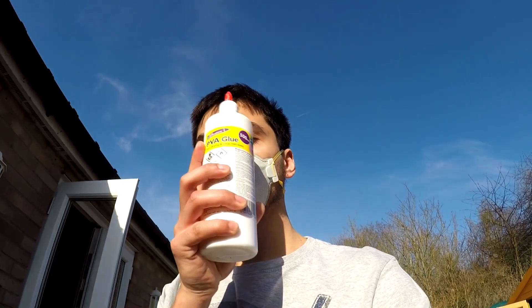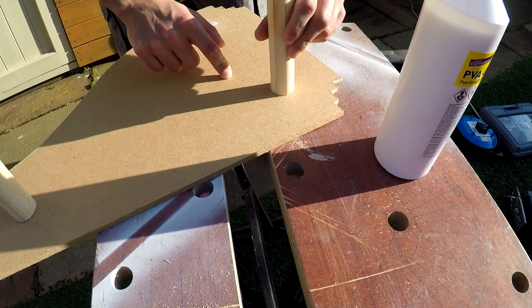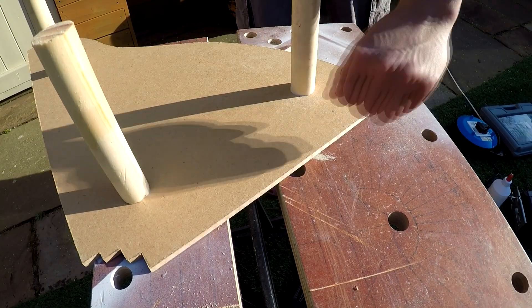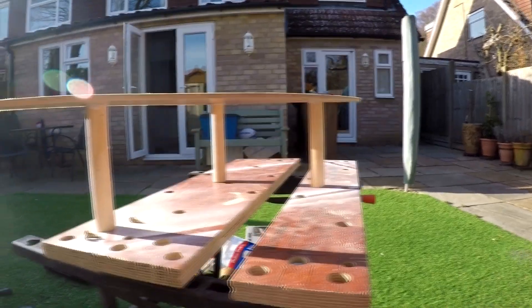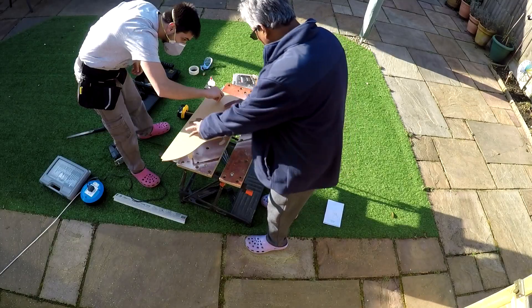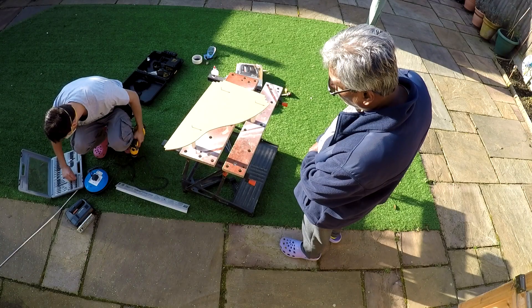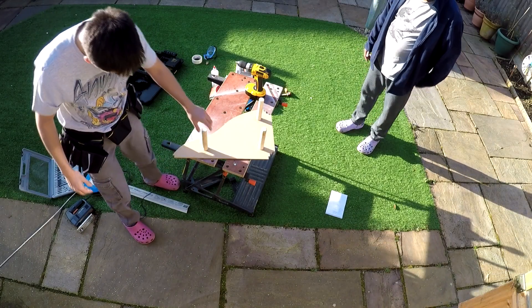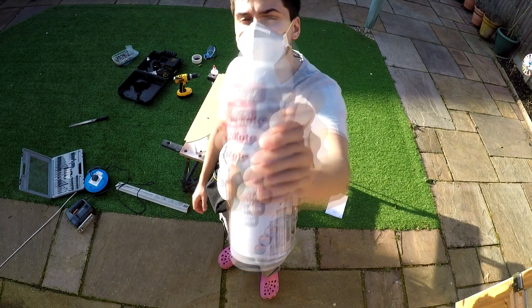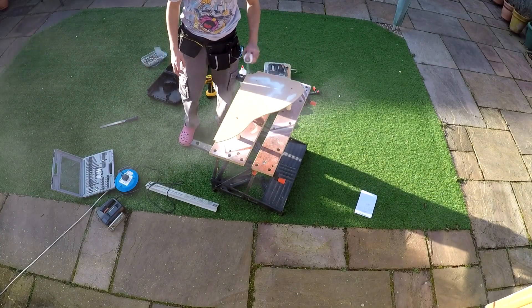Check out my very sexy bottle of hamster-friendly glue. Fun fact about this next bit — I'm an absolute dumbass because I screwed the legs on the wrong side of the platform. I wanted the longer bit to be at the back of the cage. So I later off-camera fixed that by unscrewing the legs, ripping them off, and putting them on the other side.